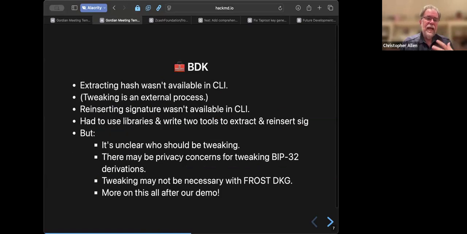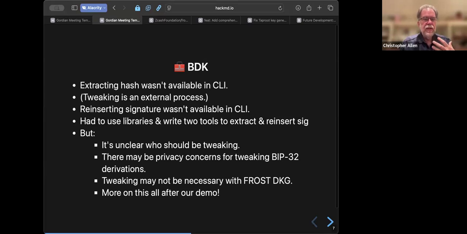And again, with BDK, extracting the hash wasn't available in the CLI, so we wrote some code for that. Tweaking is an external process, and we're doing that separately. But there are some interesting questions of when and how it should be done. Again, reinserting the signature was not available in the CLI, so we had to write some libraries to do that.